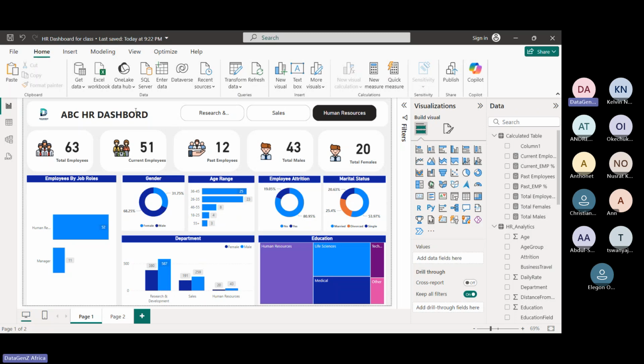Okay, let me just share my screen. Power BI dashboard.